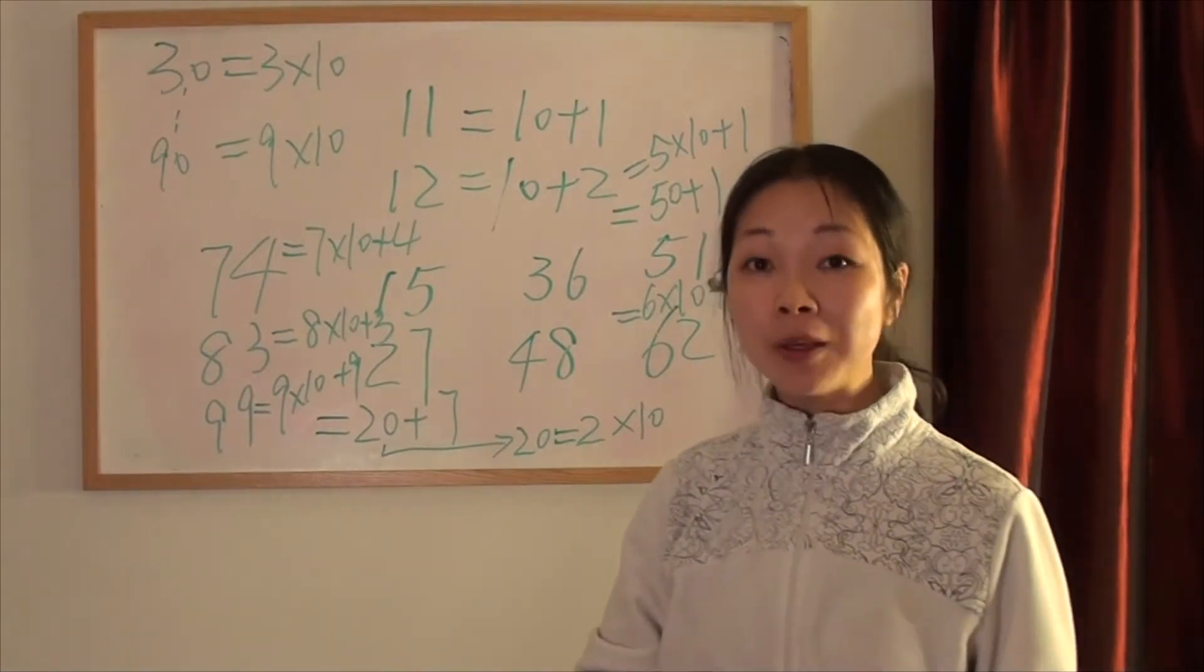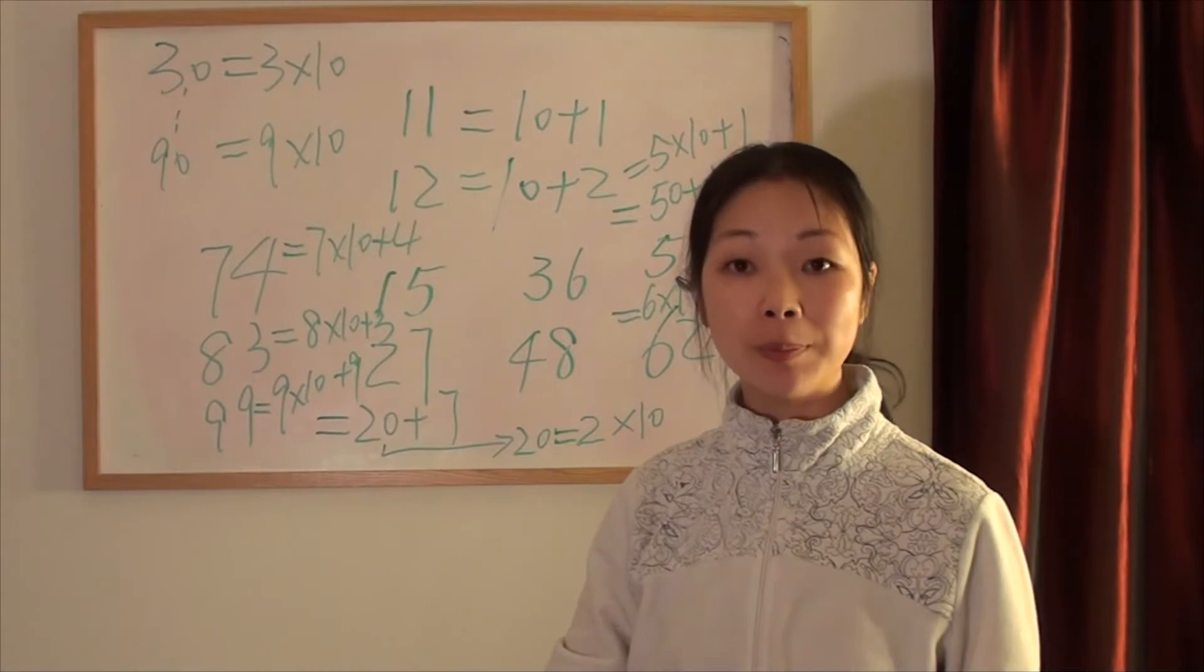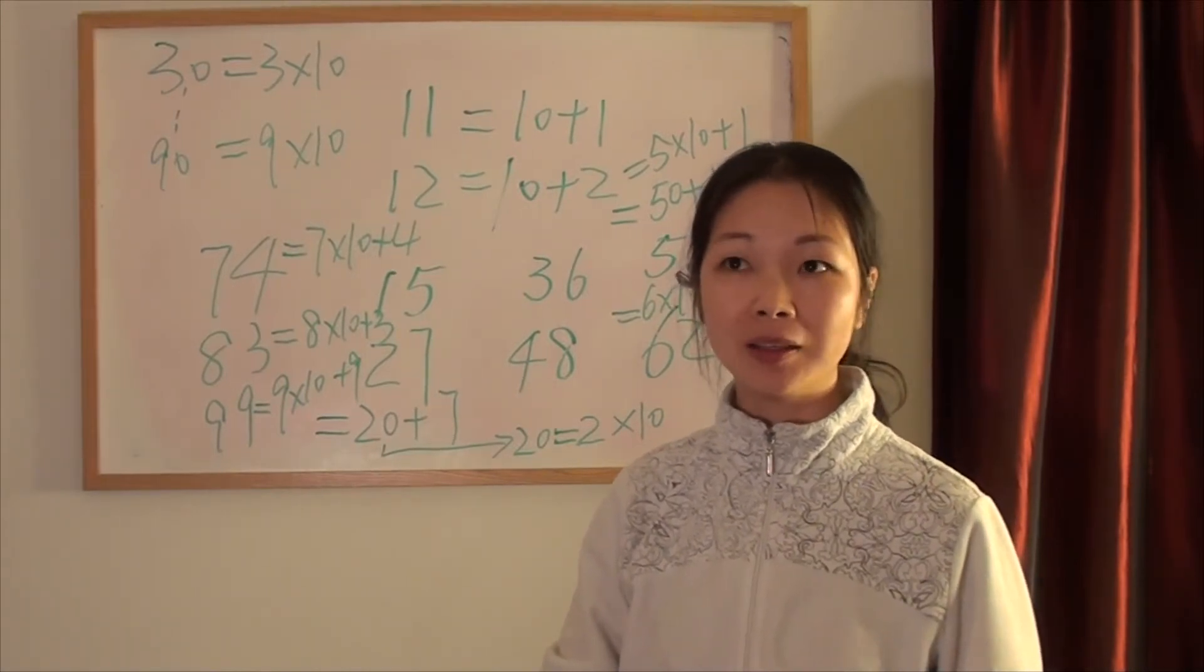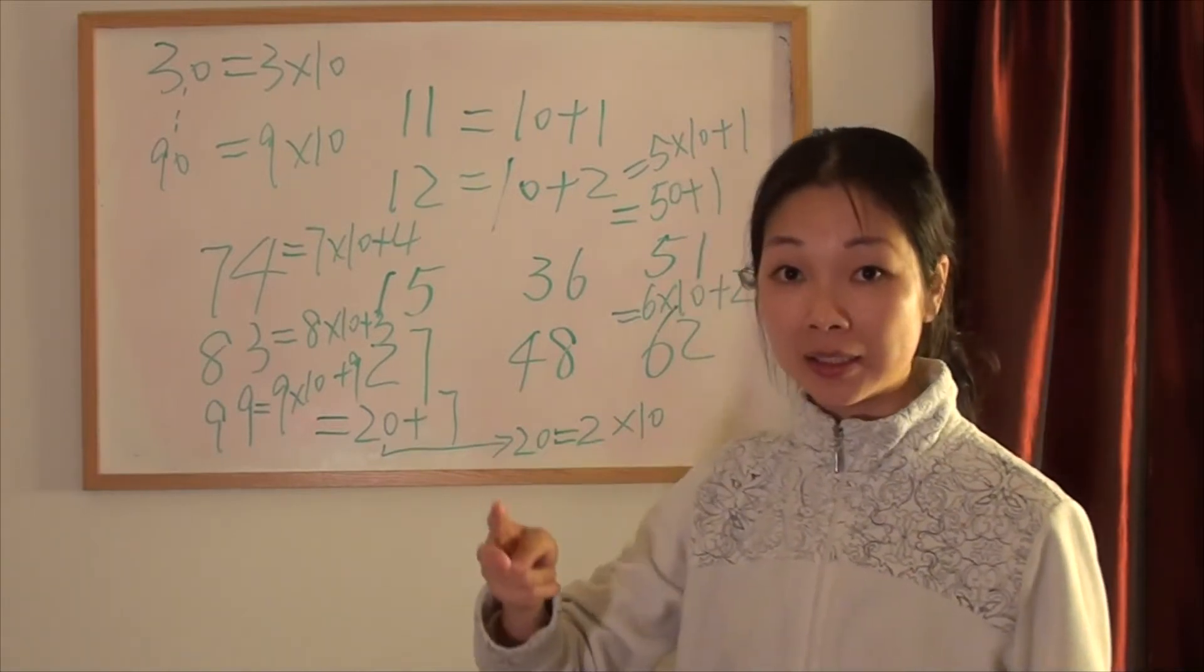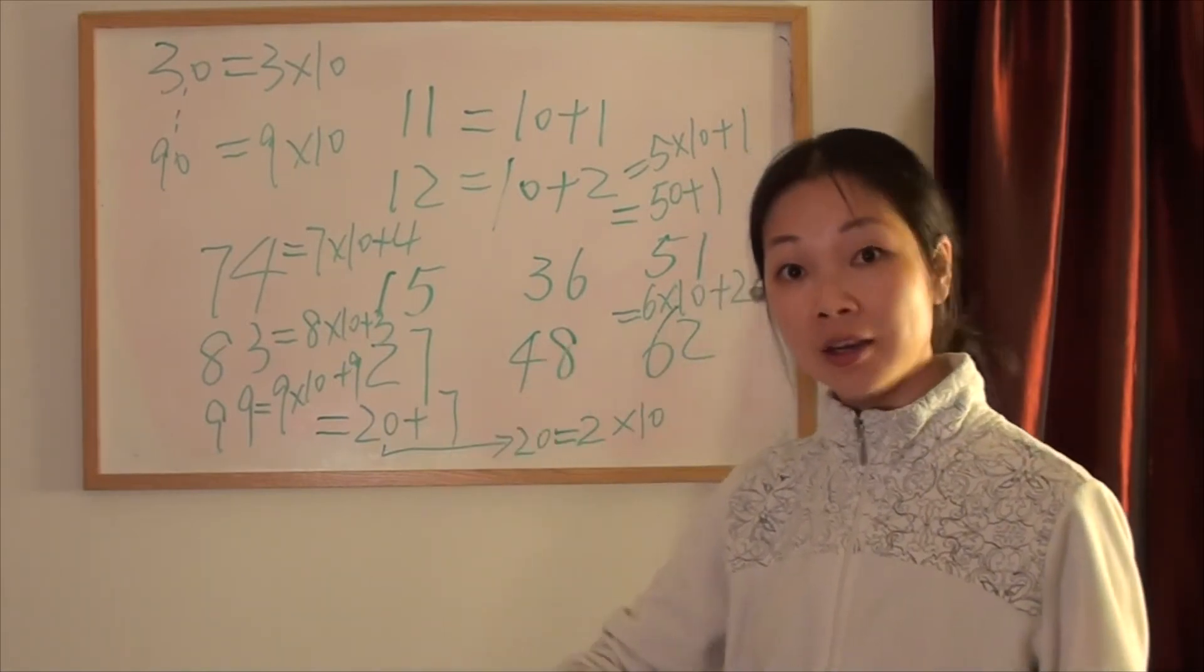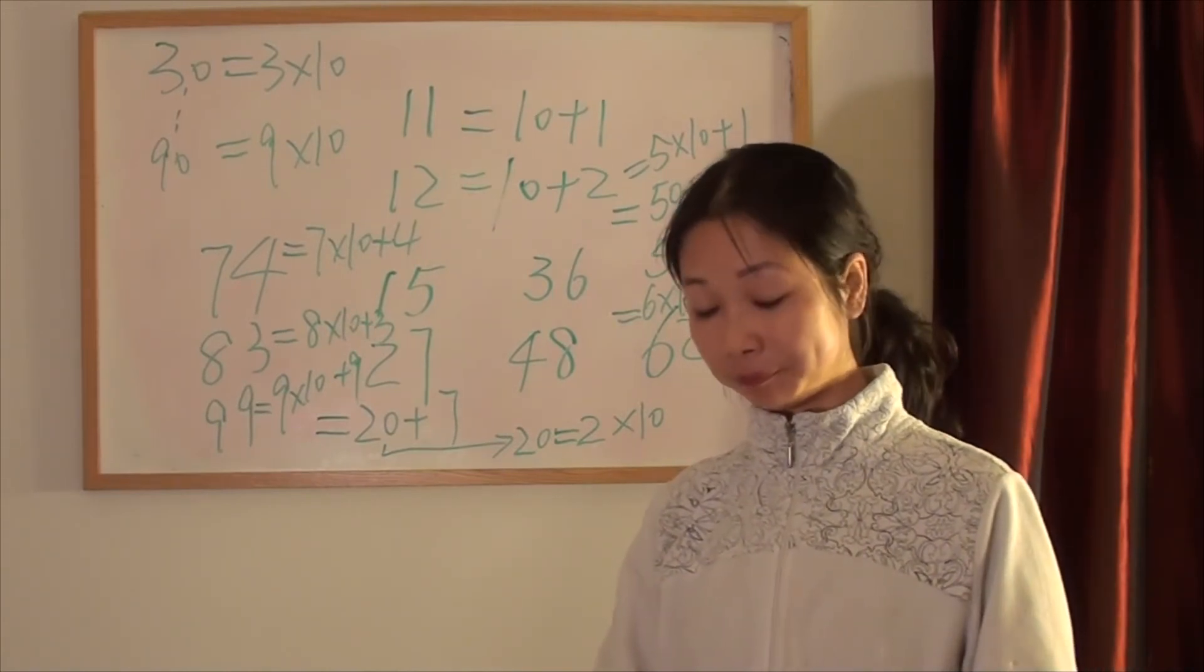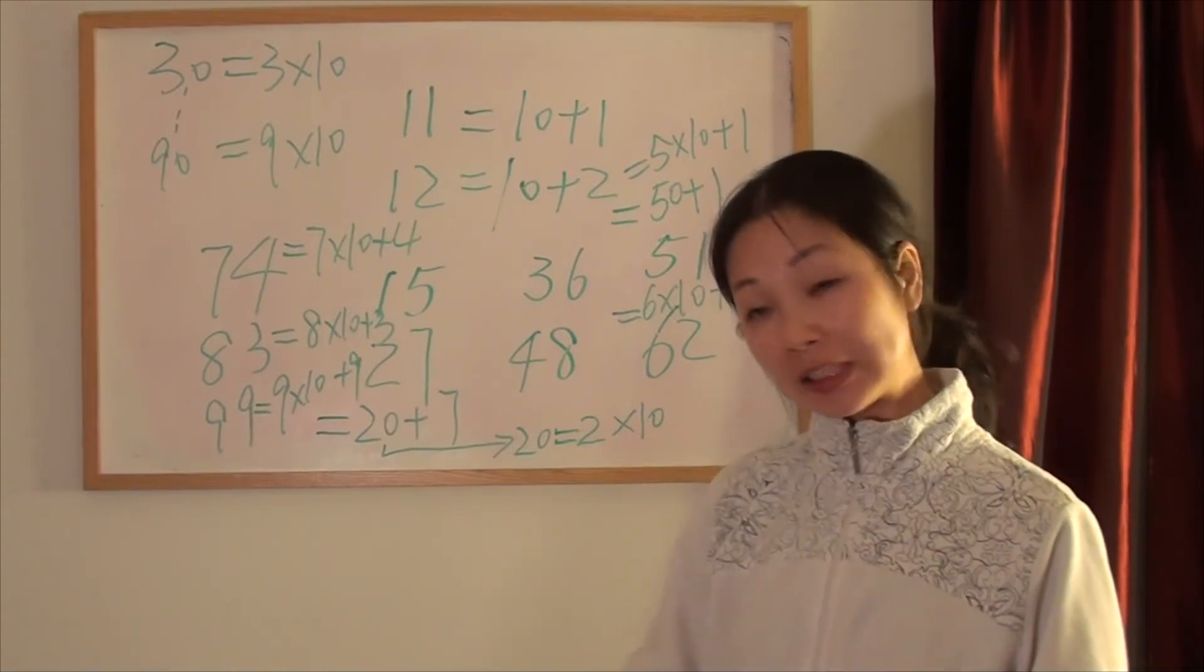So now you can express all the birthdays in Chinese. Like if someone was born like January 22nd, you will say 一月, how to say 22nd? 二十二, 一月二十二, right? So ask yourself for which day were you born, how to say that in Chinese? Ok?